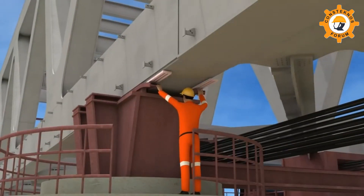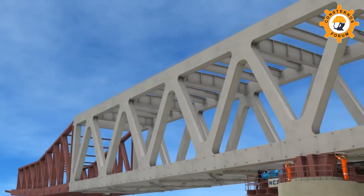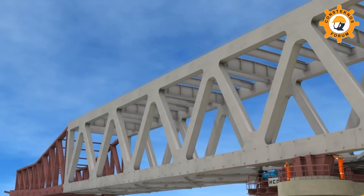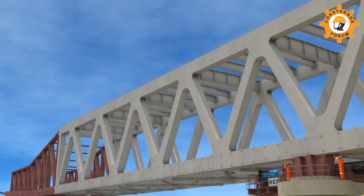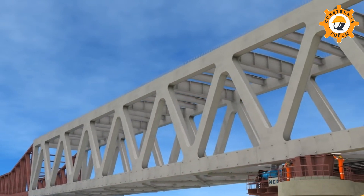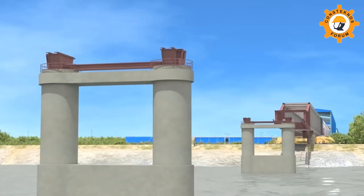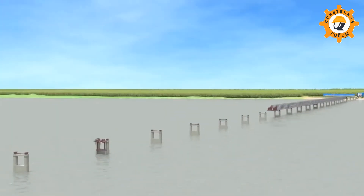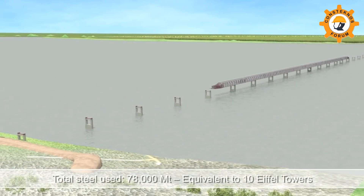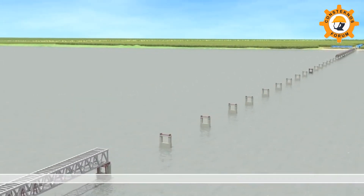The truss slides over the launching bearing with the help of sliding plates, which are inserted at one end and taken out at the other, moving the truss towards its desired position. In order to limit the required launching forces, the superstructure is pulled in four launching segments of 10 spans each, just like a train of 10 spans being pulled over the pillars.